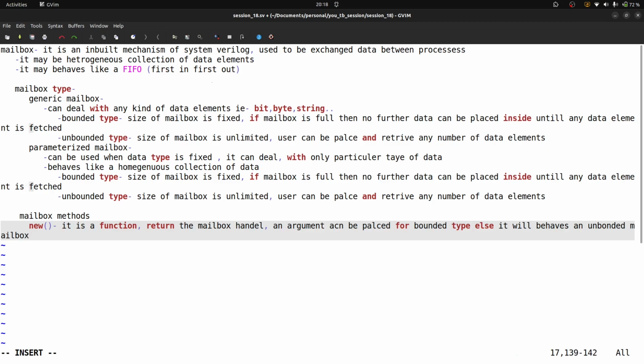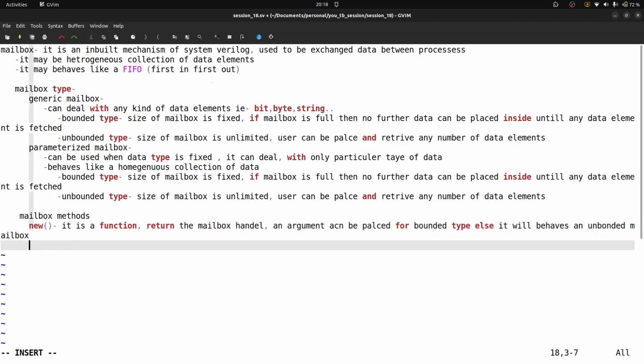We'll see that in the coding part. And next method is put. It is a task and a blocking method, used to put or place data inside the mailbox.